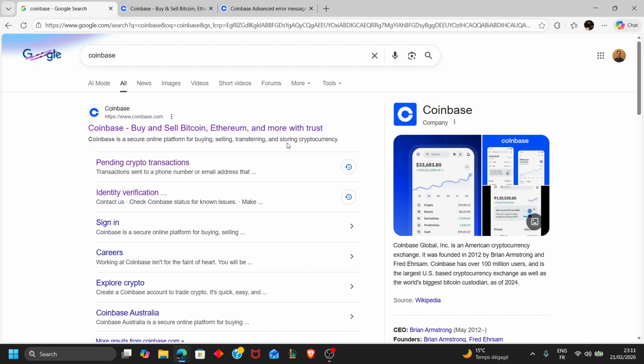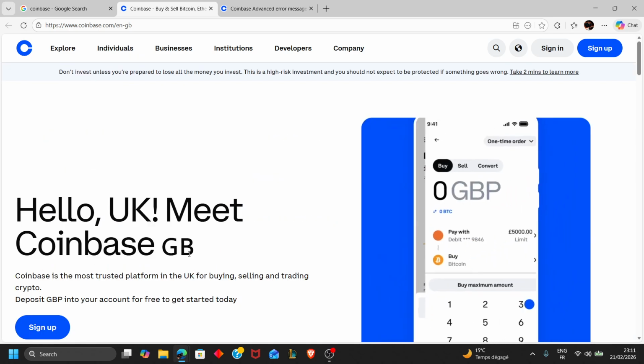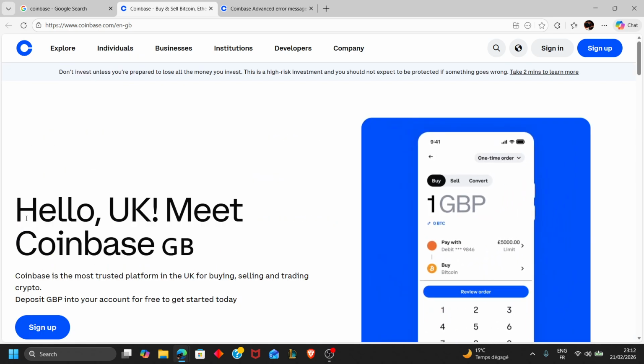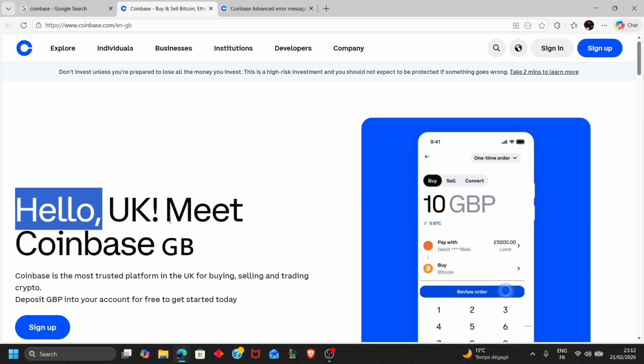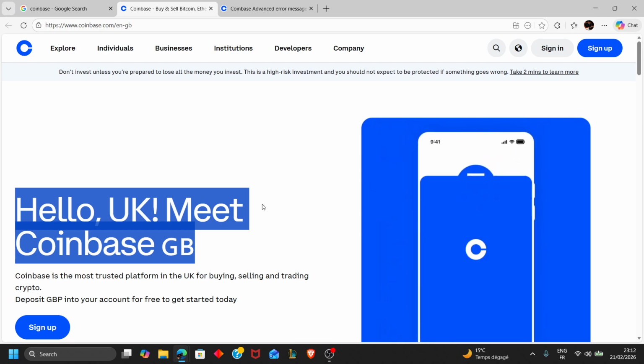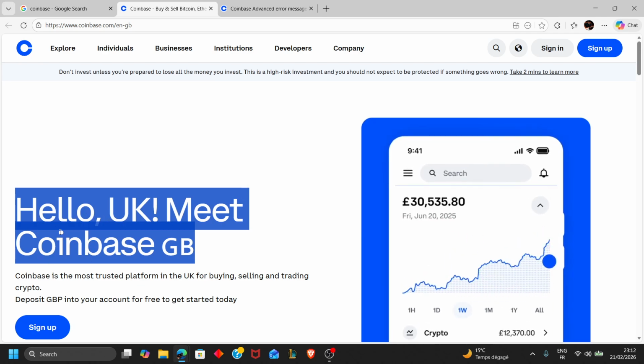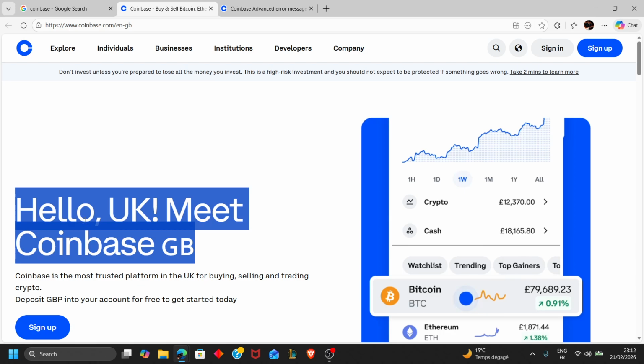If you'd like to join this platform, you're just going to go to the Coinbase website, or you can use the app on your mobile device. You can download it via the Play Store or App Store, depending on which device you're using. Whether you're on your computer or your mobile device, you're going to click on sign in, or if you don't have an account already, you're just going to click on sign up. Make sure to set up your account by entering your account credentials.